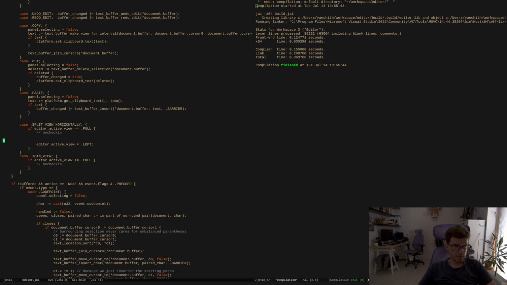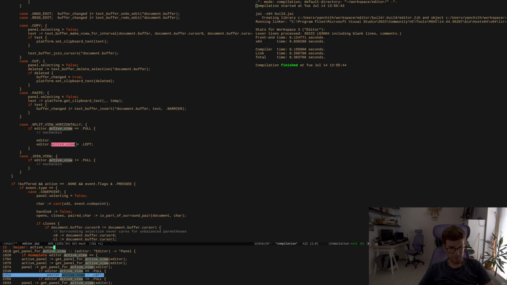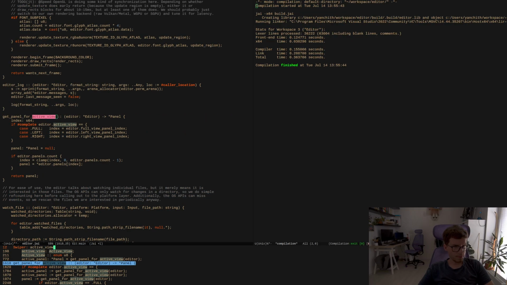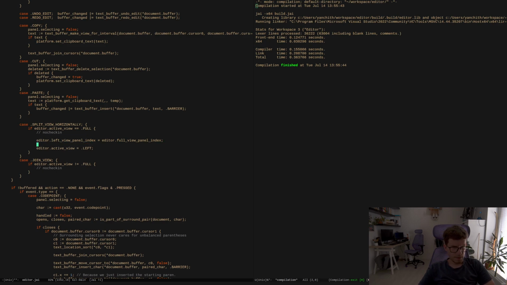Then editor. How is this thing called? Full view panel index, left view panel index. Okay. Left view panel index is editor. Full view panel index. Yeah, we'll just copy those.